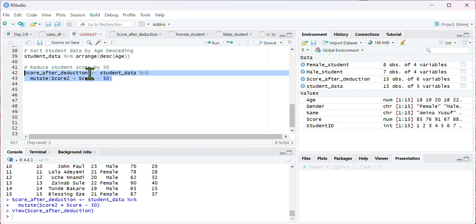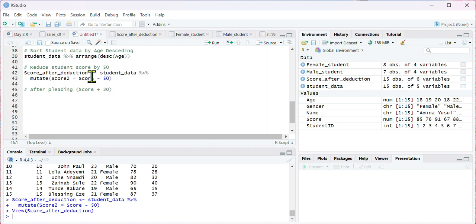Let's say now, after they pleaded, the principal said the teacher should add 30 marks to them after pleading. Open bracket score plus 30. There are actually different ways we can do this.